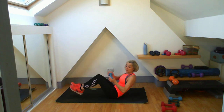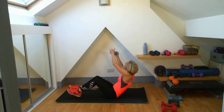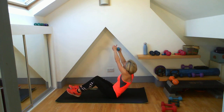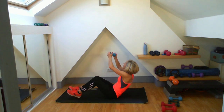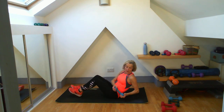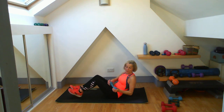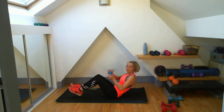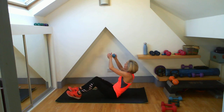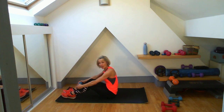Again, you could be in your V-sit, up to you. Have your feet on or off the floor. Good work. Abs will get a really good workout on this because we're going to go straight over to the other side. There. Give me that reach. 3, 2, 1. All the time I'm looking after my lower back by keeping that zip and hollow on. It's allowing me to do that lovely flowing movement out and back.